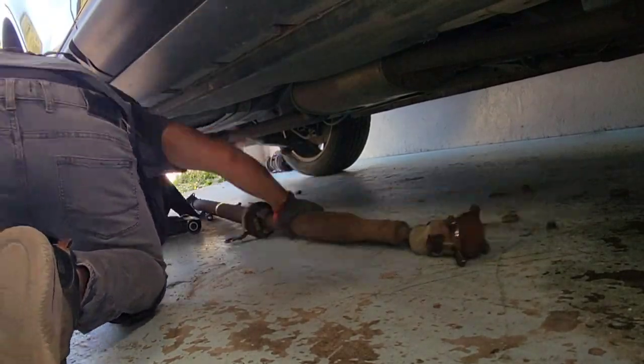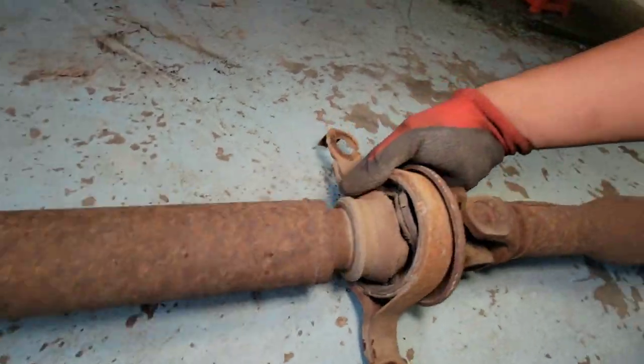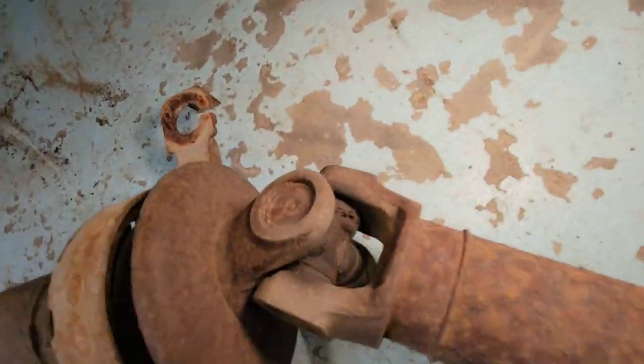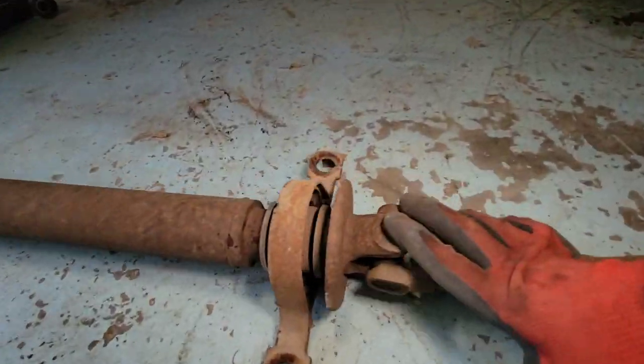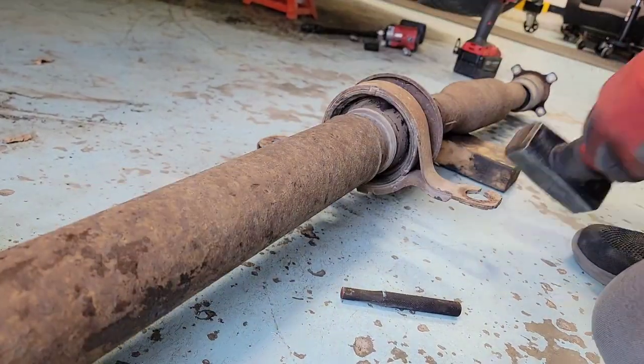All right. So at this part right here, the mic died on me, so I had to record over the video. So you can see the whole thing is out. Drive shaft right there. U-joints all together. You have to buy this whole thing from the dealer if you want to get the whole piece. So now it's time to take out the center support bearing.